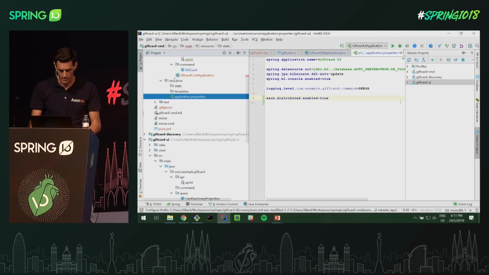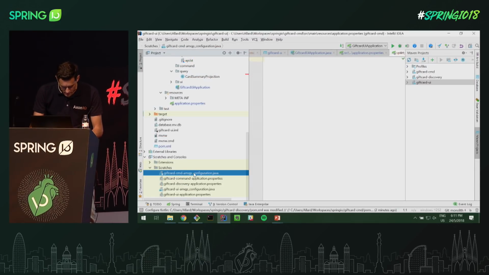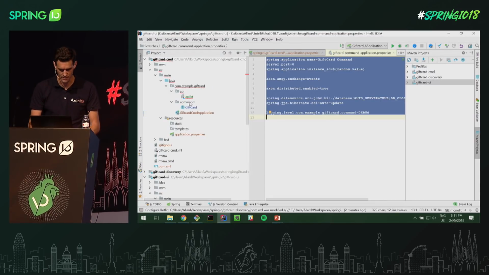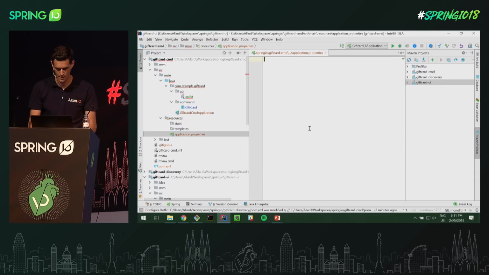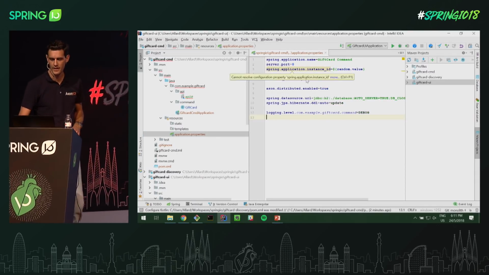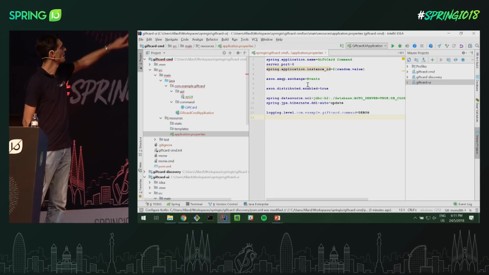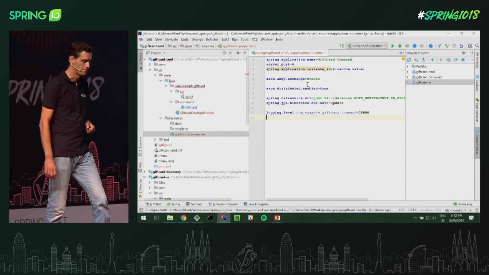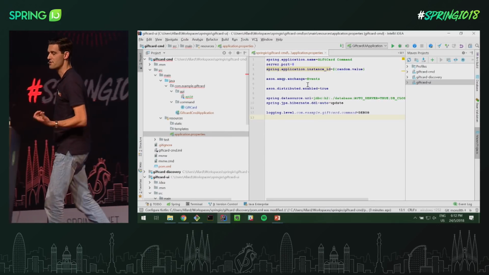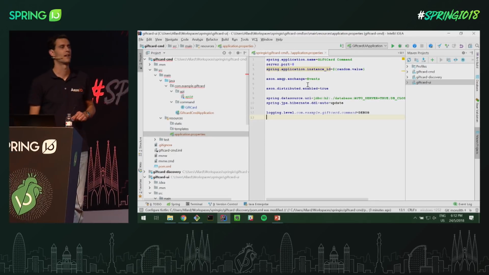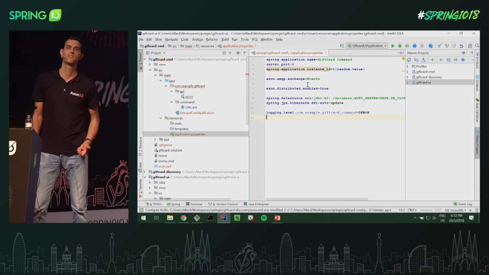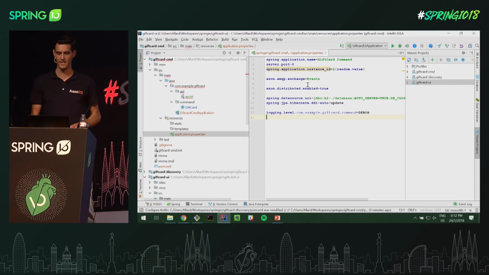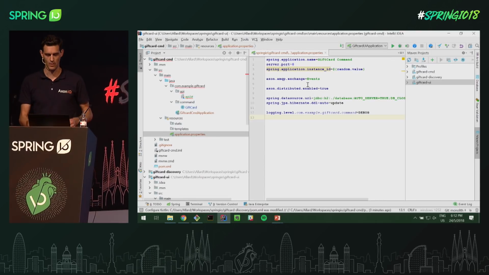Yes, I do really intend to make this a distributed application. Otherwise, a lot of stuff would happen that you do not like. And for our command, it's the same thing. Let's go to application properties. There's a couple of properties I'm going to copy paste into here. Note the application instance ID. That's because I'm running on port 0, and Eureka uses the port to uniquely identify nodes or instances. And port 0 basically means just grab whatever you like. And instead of taking the actual port that was assigned to it, it takes 0. And if you have instances with the same ID, Eureka does really nice things. Basically, it replaces one with the other.